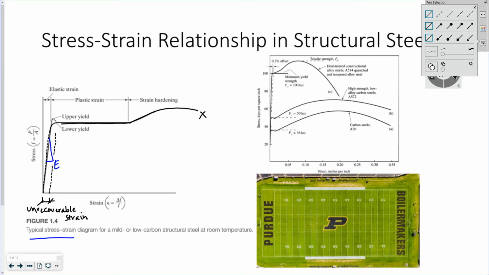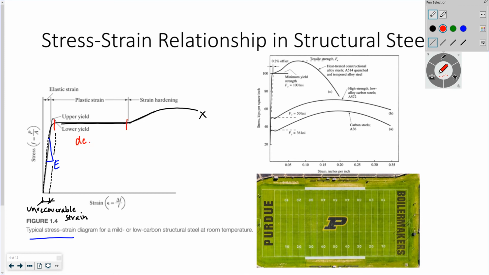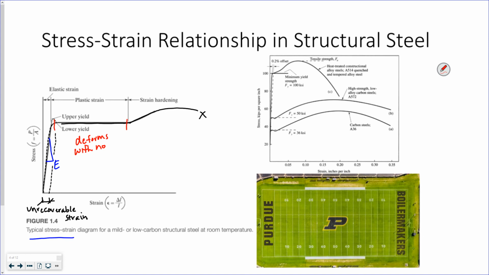Right, we have the plastic strain part. Deforms with no additional load.